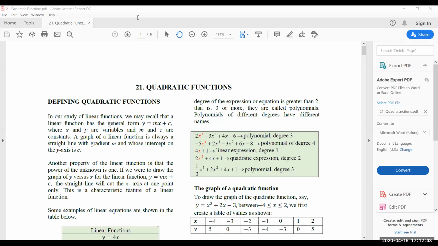Okay, so today we're going to be looking at quadratic functions. First of all, let's define what we understand to be a quadratic function, right? Now, I hope that you all have your graph pages, because if you do not have your graph pages and you do not practice at home, then you are definitely going to be lost. And this topic, as well as construction, which we will do in the coming weeks, is a practical topic. So you have to actually practice drawing graphs, right?